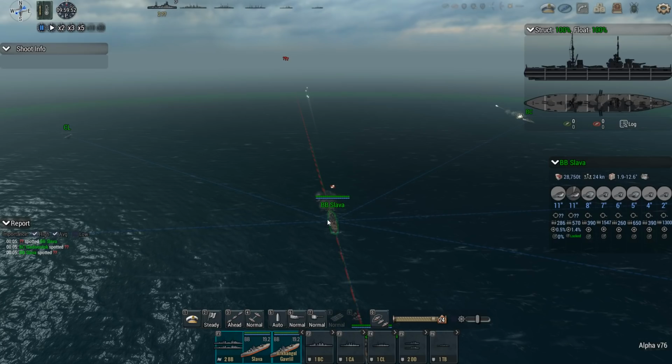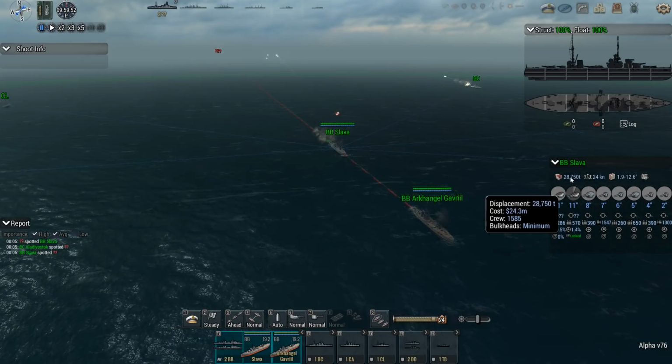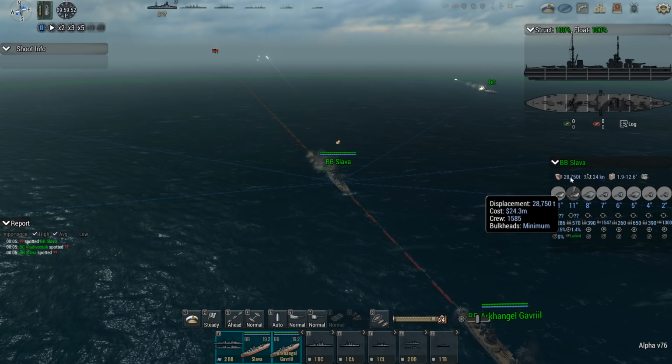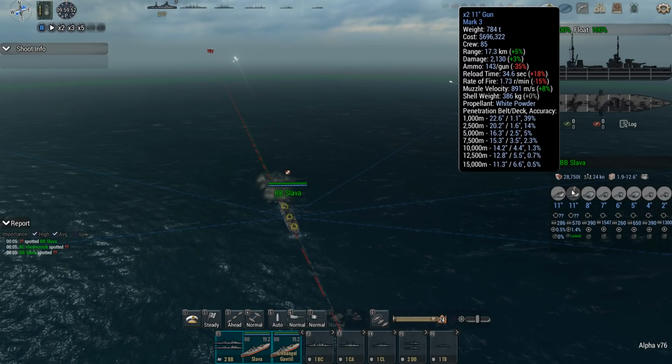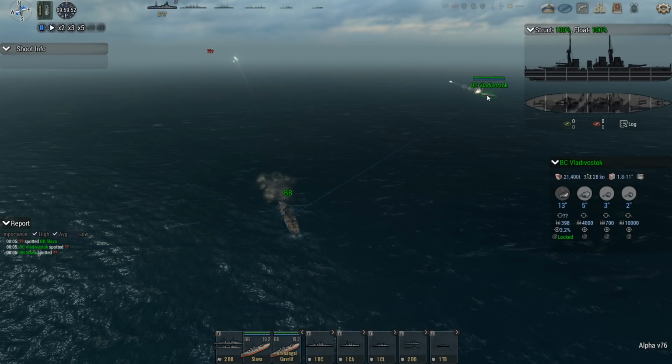We have battleship Slava and battleship Archangel Gavril with, yeah, there we go, as ordered, or rather as not ordered, minimum bulkheads. 11-inch guns, please tell me I have some sort of anti-flooding, yes, anti-flood 2, anti-torp 2, stereoscopic 1 rangefinder, oh lovely. Torpedoes not found on this ship, white powder propellant, reduced ammo for the main shells, Citadel 1, Krupp 2, Shaft 1, Aux 1, okay, not too bad.